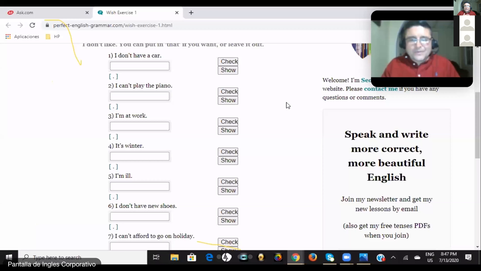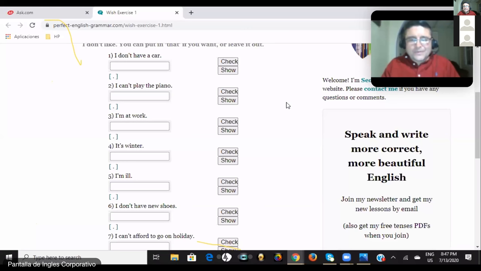I live in Lourdes, okay. But sometimes because of traffic, I say to myself, I wish I would live in San Salvador. I would live in San Salvador. Me gustaría vivir en San Salvador. Or I can say, I wish I lived in San Salvador. So you can use the main verb in the simple past form, or if you prefer, you include would and the verb stays base form. So the two options are good.